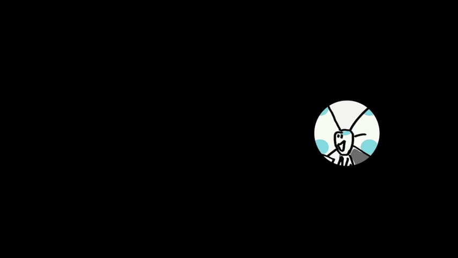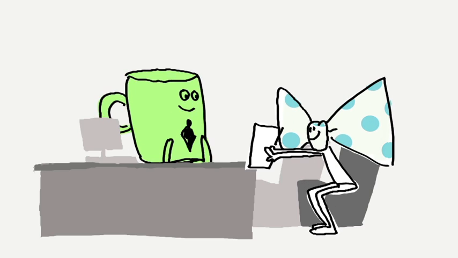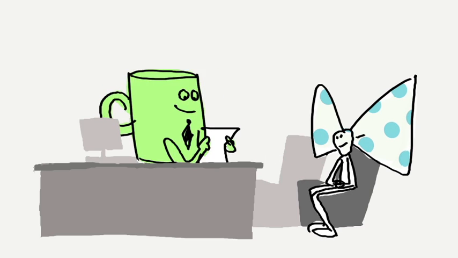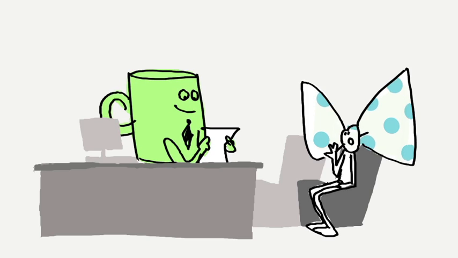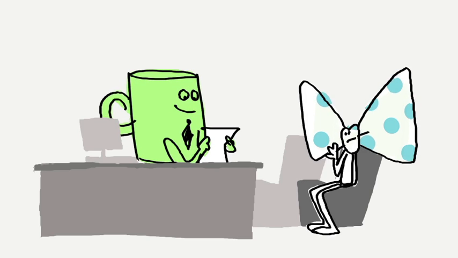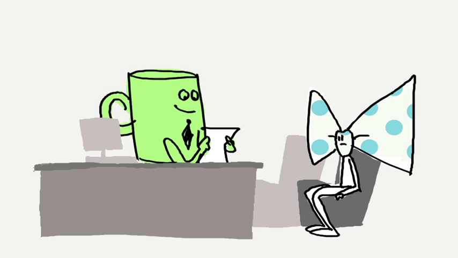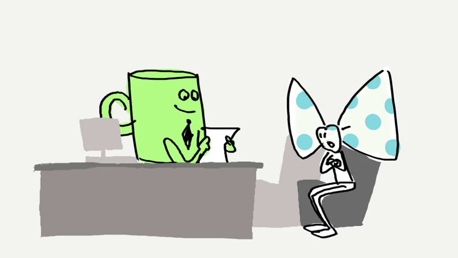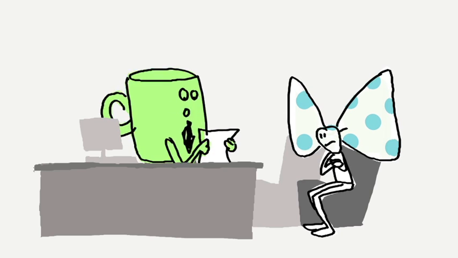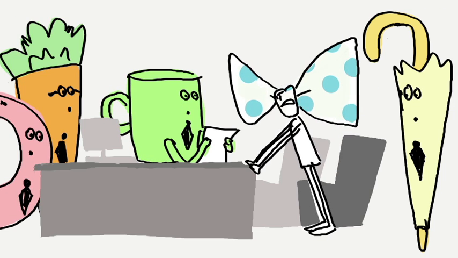I want to say a little bit about the supporting characters you see in Bowtie. So in the bank, the coffee cup is the banker, and I don't know why he's a coffee cup. I just thought office, coffee cup. Okay, coffee cup, let's go with that. And give him a little tie so he looks like he works in a bank. I did show this bank cartoon to a banker later on who was giving me a pretty hard sell, and it shut him right up. So I think it was a little too close to home.